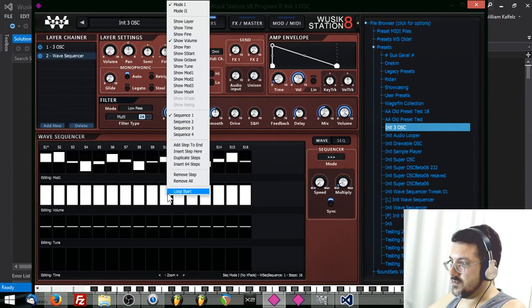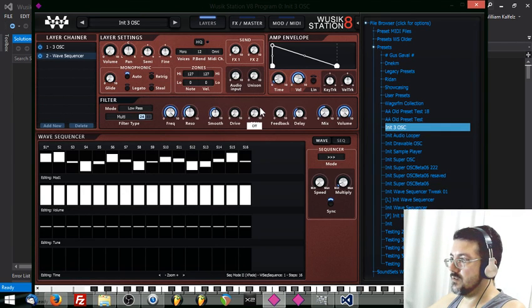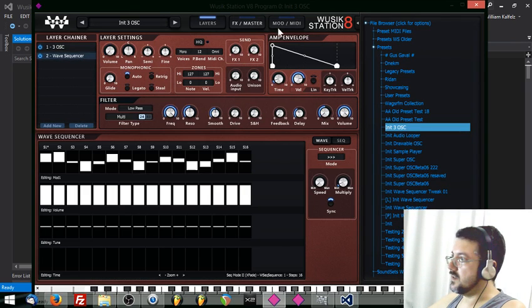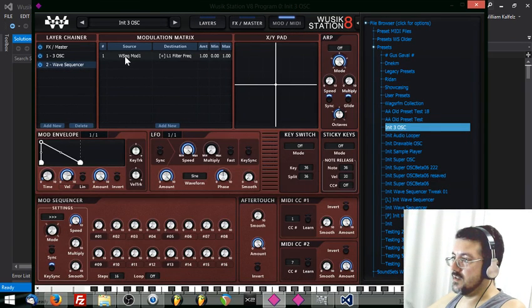Let me see which sequence mode I'm using. Oh, I'm using mode 1. Should be mode 2. So if you use mode 2, it works just fine. Just use sequencer mode 2 and you can modulate one to another. Like I'm doing here. You can see I'm using the sequence modulation 1 to layer 1 filter frequency.